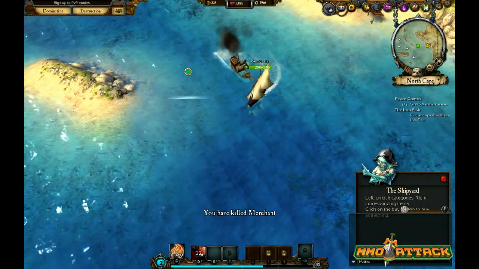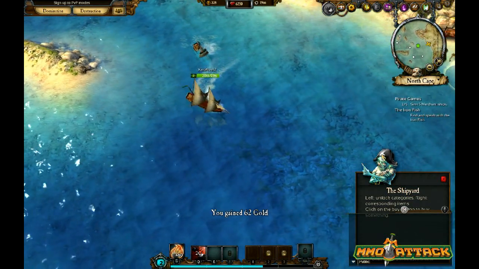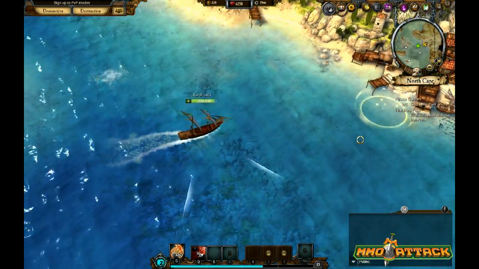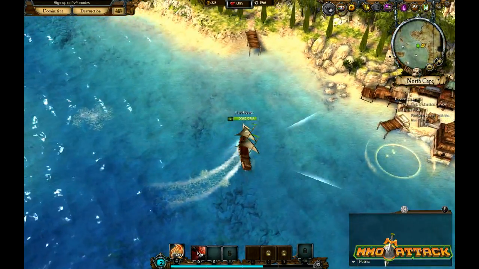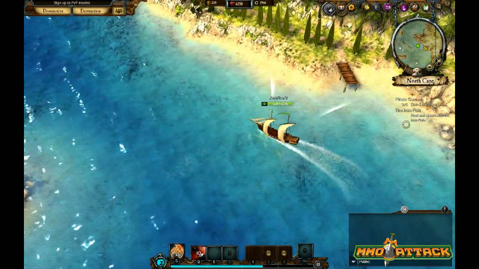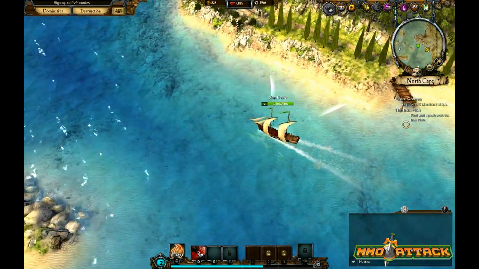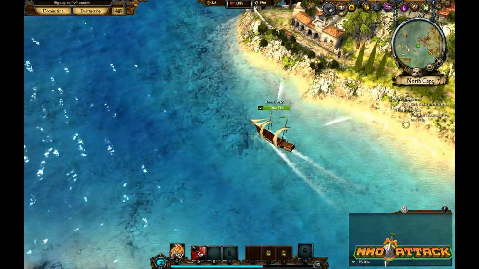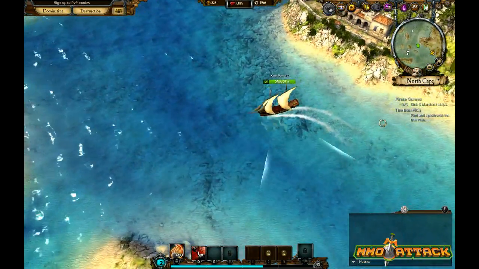So these guys especially aren't much of a problem. So we're going to go over here. That's where we have to turn in one of our quests, that little sparkling area there, but we're not quite ready to do that yet. We're going to keep trying to find 2 more of these ships. They should be around here somewhere.